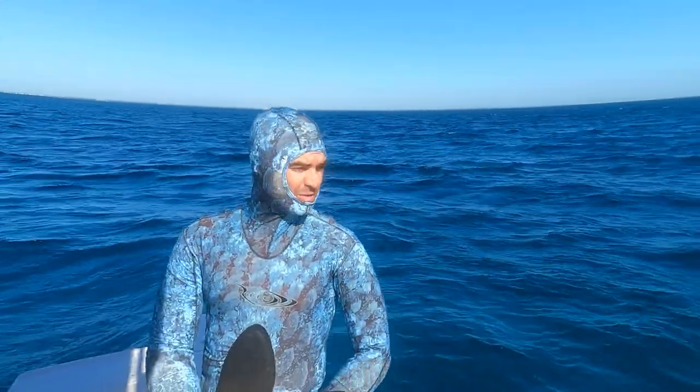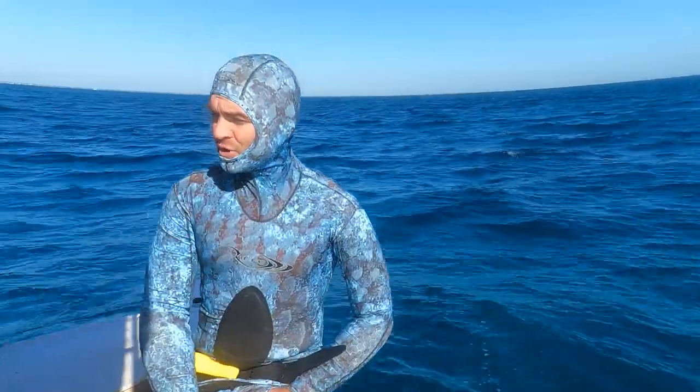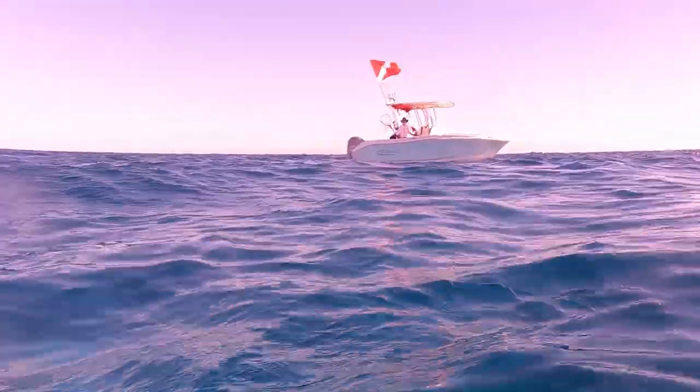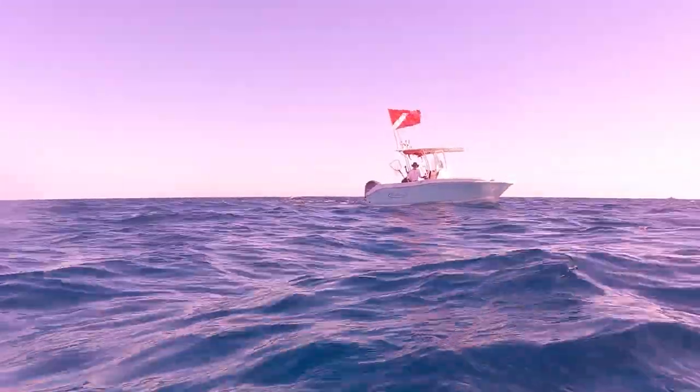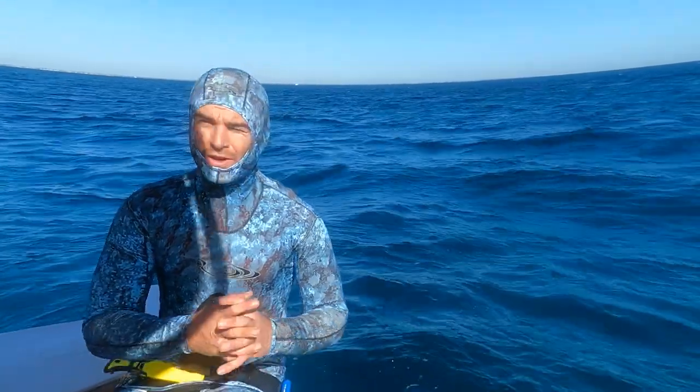So we are out on the reef. We are approximately 5 miles out in between Sand Island, Alligator Reef to the south. We've got a buoy out. We've got some chum out. We're dropping those chum balls.